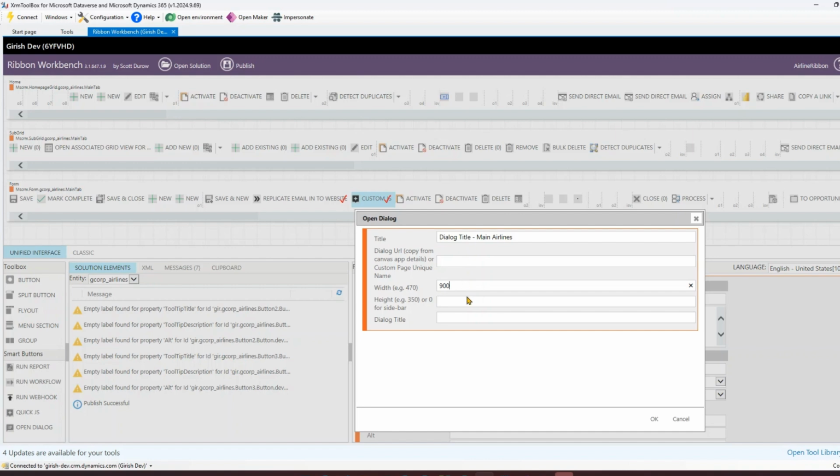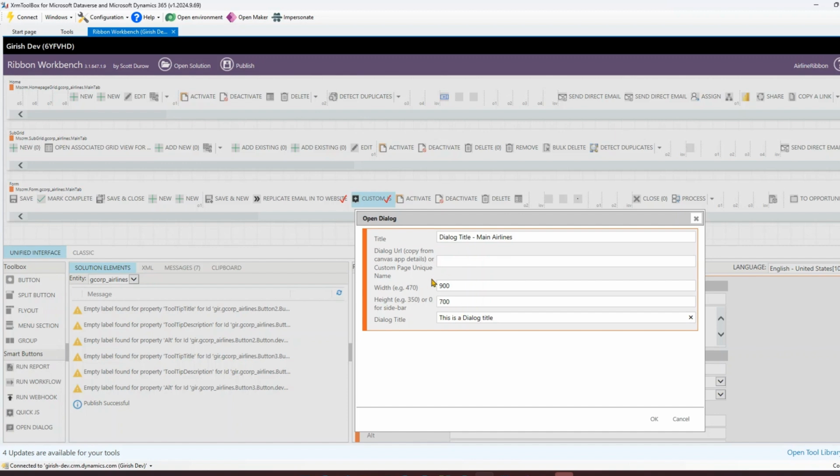Height, I will put as maybe 700. And for the dialog title, I will just say this is a dialog title. I'll show you where all this appears, and that's why I'm just specifying some random text, but you can specify this on the basis of your application requirement.